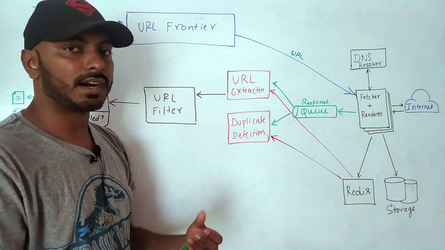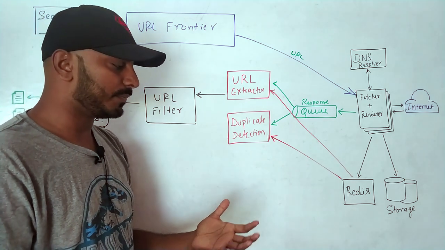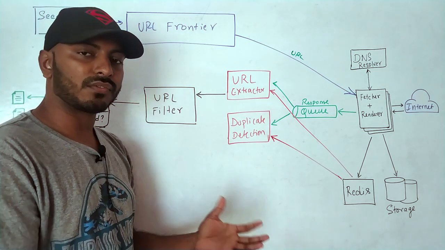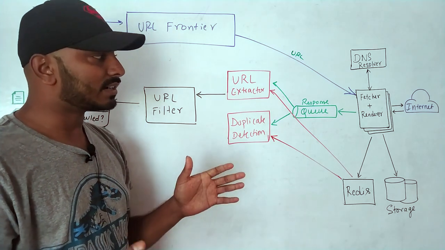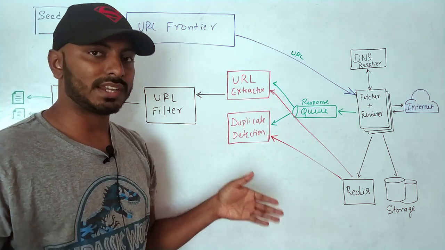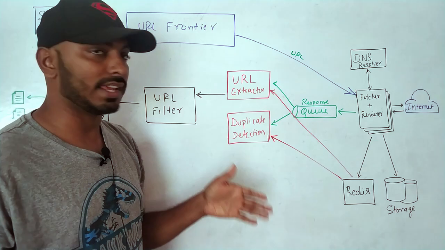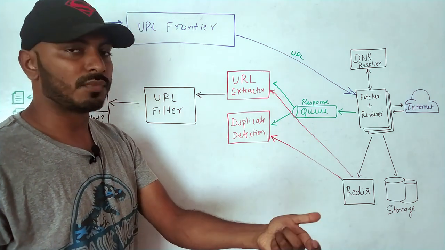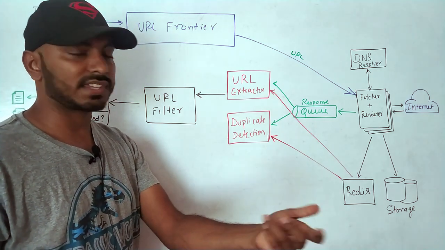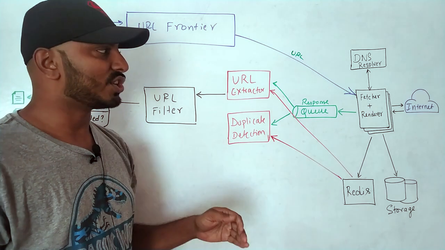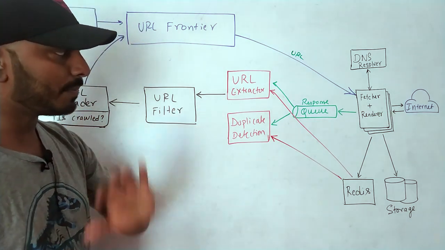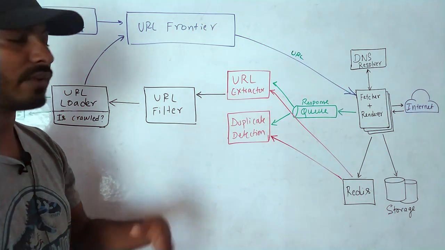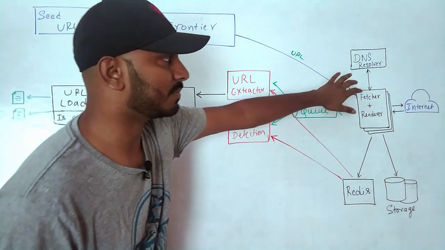One more thing is, most likely the native library which comes along with the operating system for DNS resolution is mostly synchronous. That causes some problems even though we have a multi-threaded environment in a machine. That DNS module is synchronous, or single-threaded, so all the threads are blocked because of that one thread. So to make DNS resolution more efficient, we need a custom DNS resolver.